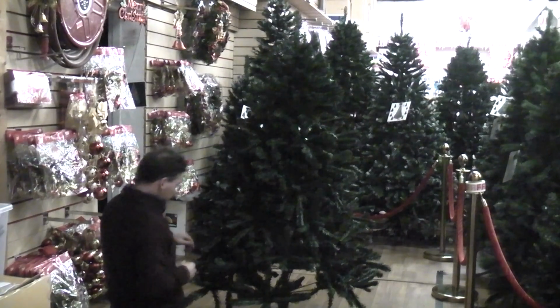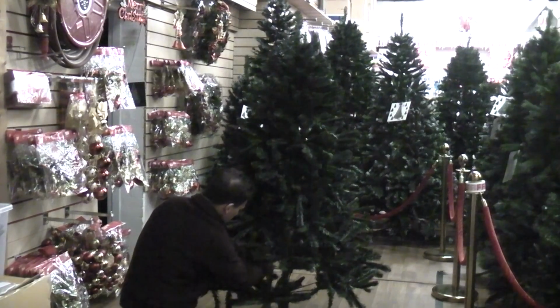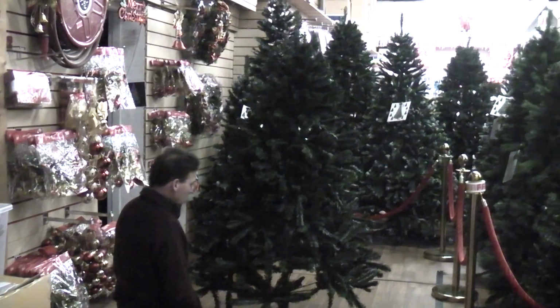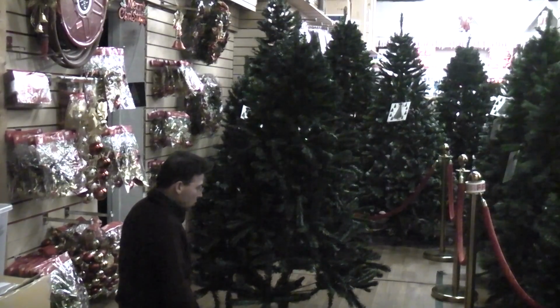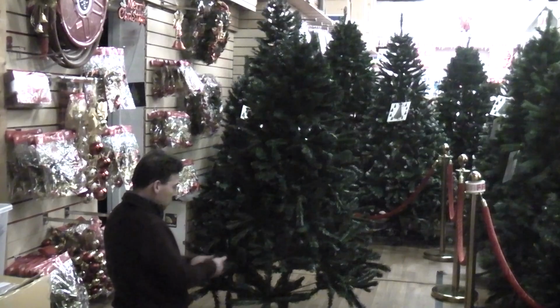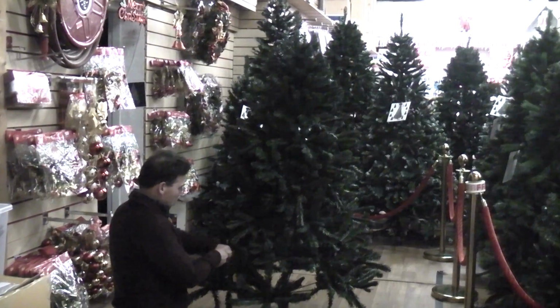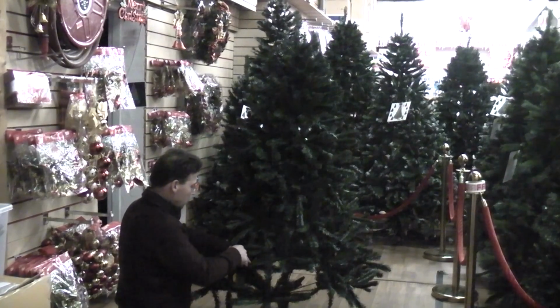Another issue that you can have with trees is the trees are packed very tightly into their shipping cartons. And because of this, quite often the tree branches can be quite flat. And even though over a period of time the branches do open out a little bit, some people would prefer to have them fuller fairly quickly. If you want to do that, an easy way to do it is just to take a finger, hold the end, and just rub your hand down it, and it will really open out the branches. Obviously, if you have a lot of branches, this can take a little bit of time.